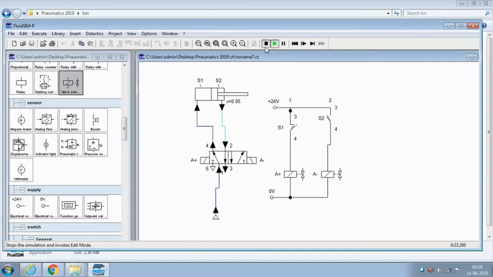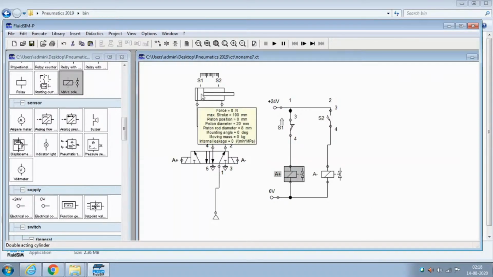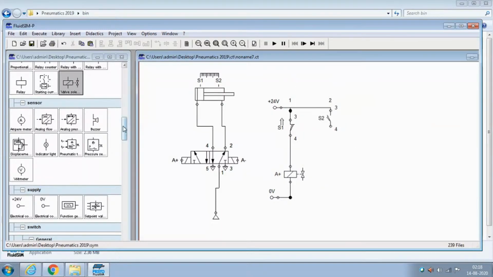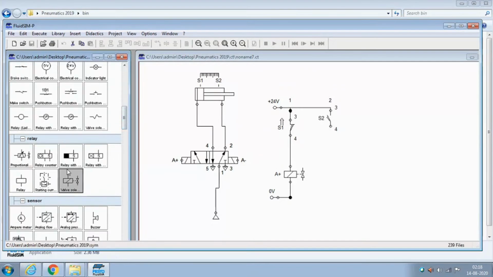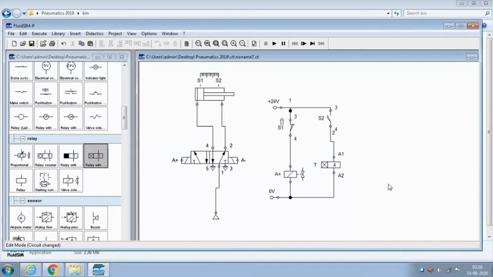Here I can use a delay time by using a relay. You know, a relay is a single input and multiple output. Okay. So now I can use a relay also. Suppose I want, here the timers are also available, OnDelay timers. Suppose when it goes to S2, it has to delay by, for example, an OnDelay timer. Okay, it has to wait for some 4 seconds. You can change the delay timing also. Now it is 5. I can go for 4, and the label is T for timer, or T1, T2, whatever.